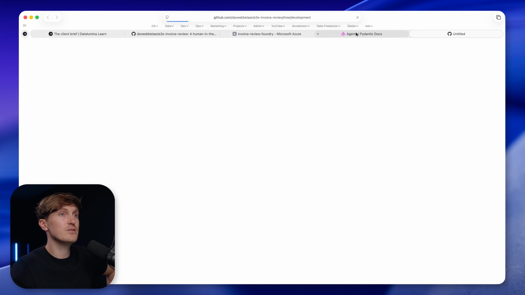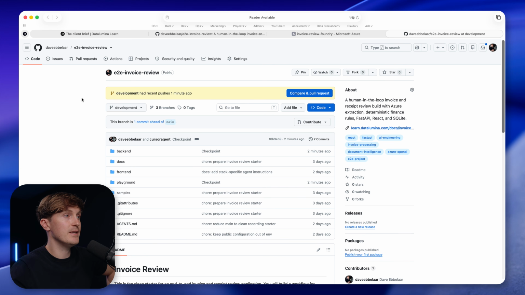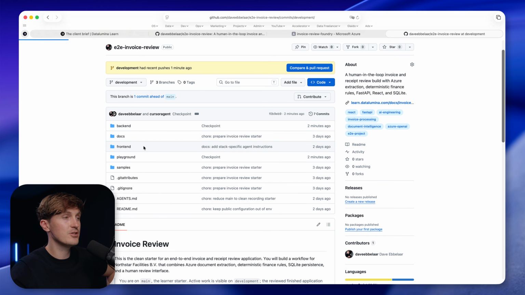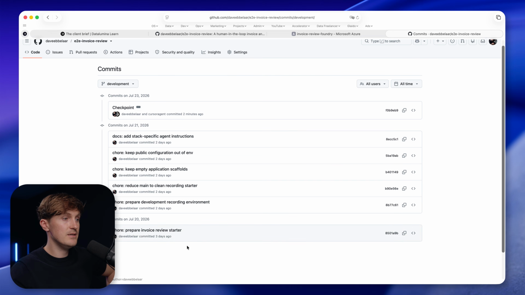So that means, let's open this up. When you come in here, you can switch between the different branches. Solution will have the final result, main is the clean starting point, and then in here you can look at the commits. So you can see I already did a little bit of tinkering with this because I let AI one-shot the project, and then I decided, hey, I don't like this. I want to build it myself, because that's why there's already some stuff on there.